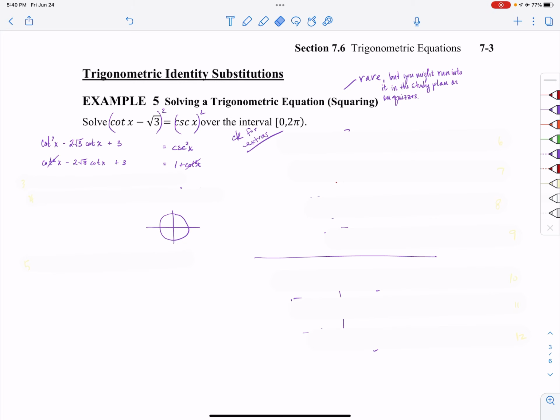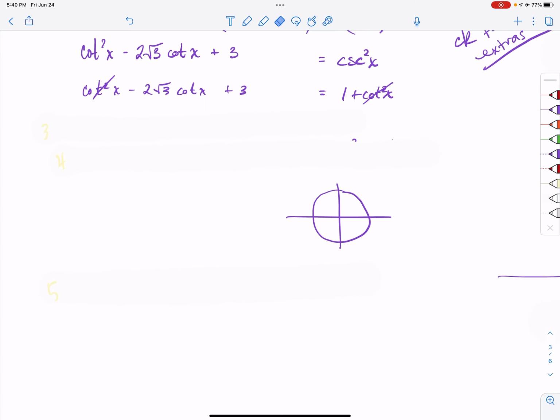Now, take a look at what I've done. I didn't show my work or talk through it, but I've already done this. I subtracted cotangent squared on both sides so that this cotangent squared and this cotangent squared ended up zeroing each other out. That is totally legal, so no problems there. So now let's combine our like terms for the rest. That'll be negative 2 root 3 cotangent is equal to negative 2. Let's go ahead and divide both sides by negative 2 root 3.